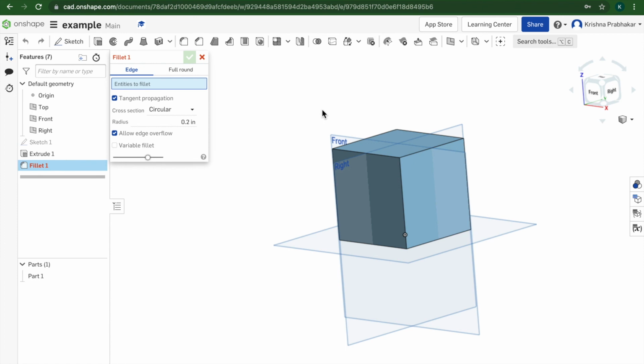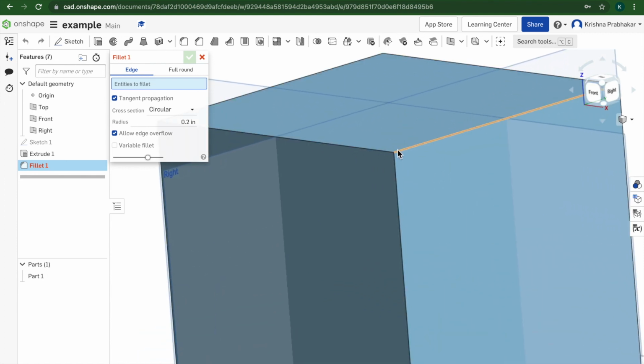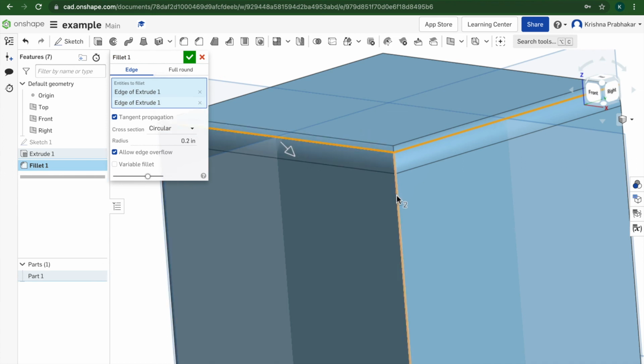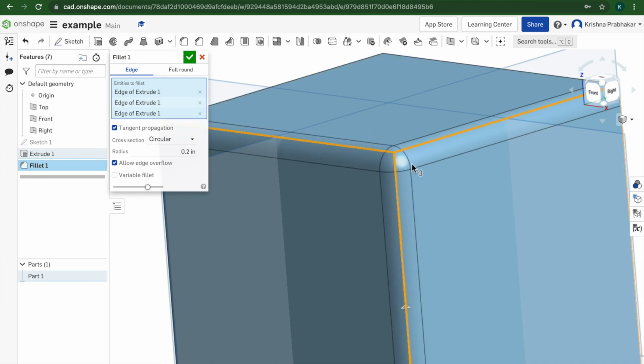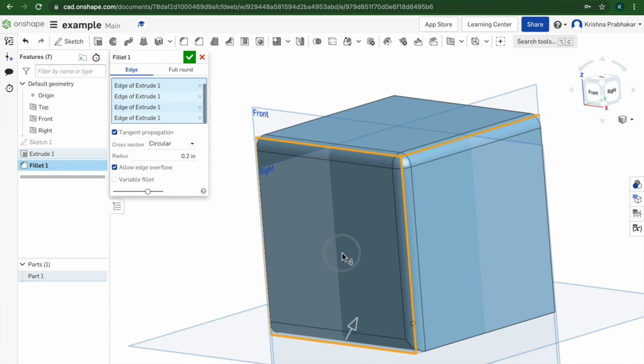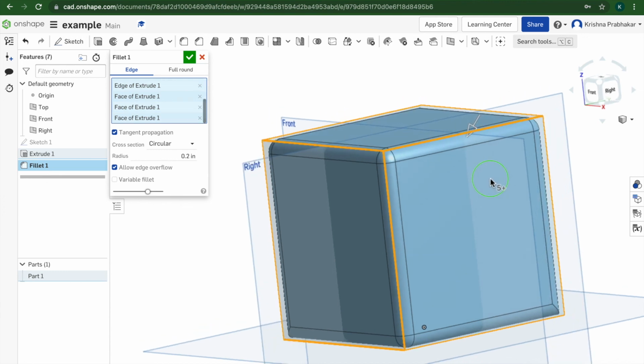As we know from geometry, these corner things are called edges. And I can click on each edge I want to be round. If I click on the entire side, it does it all for me. So I can just click it.